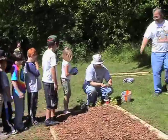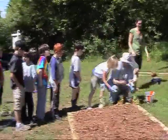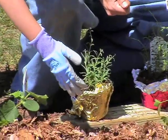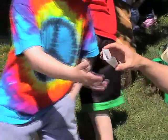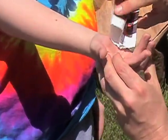These are the string beans. Put it along. Start from here. It's a big bonus. All right, who's next? Hey, guys, there's no Sharpies. Put it along the string, right? Right around there. All right. Nice.